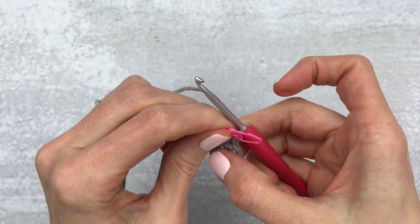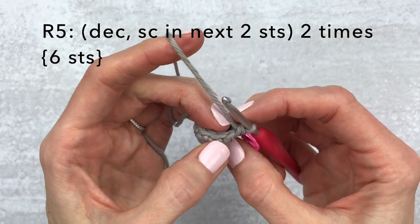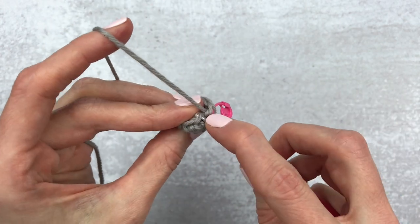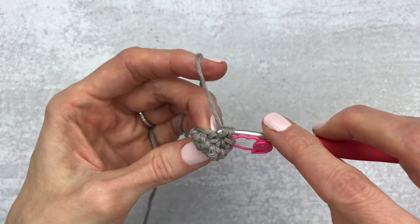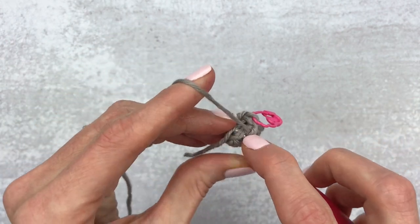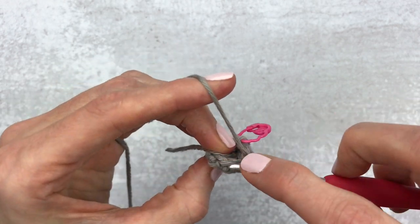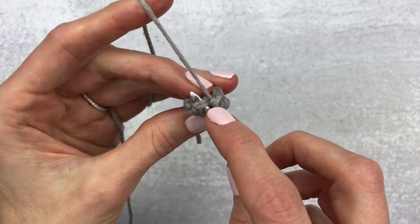We still have our 8 stitches. For round 5, we're going to make a decrease and then single crochet in the next 2 stitches, and we'll do this 2 times. Our first decrease, single crochet in the next 2 stitches. This gets a little tricky because it gets smaller here, so just go slow if you have to.